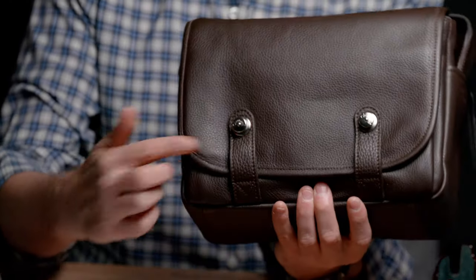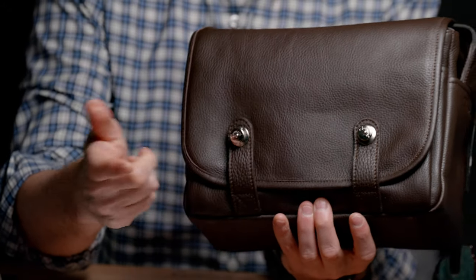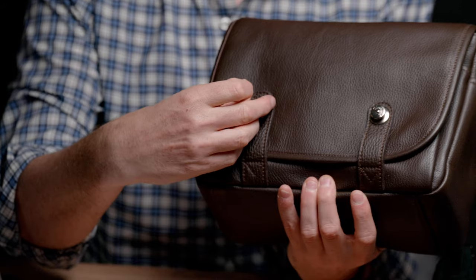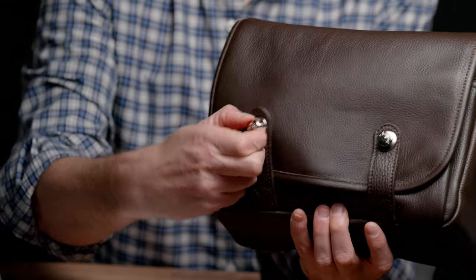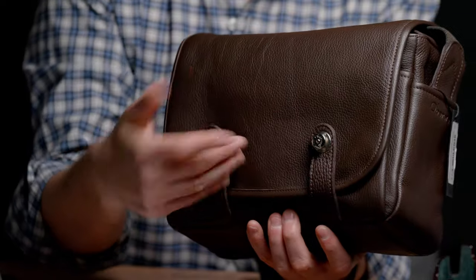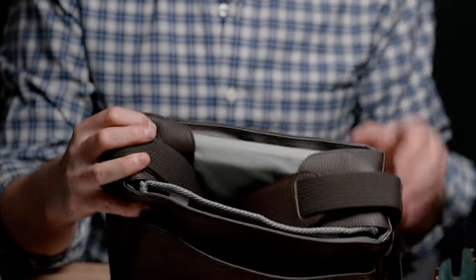These snaps, again, are really cool because they're magnetic. So you pull on it and it releases, and then you just line it up and snap and it self-closes. So these are really cool. Very secure, but also really easy to get in and out of. The flaps are really lightweight.